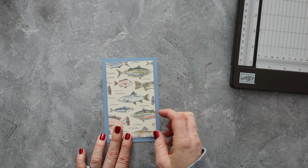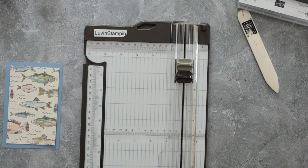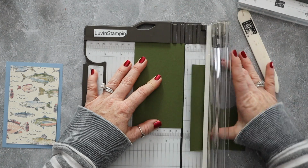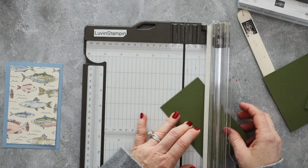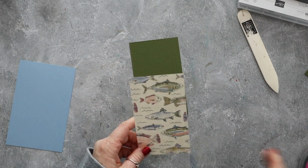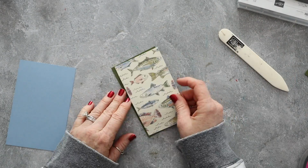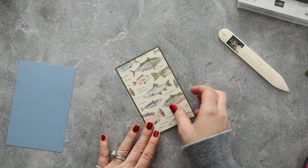Okay, and I think it would be kind of cute for this piece to have a mat. So I'm actually going to use Mossy Meadow. Let me go grab a piece. So I'm going to cut this piece at 3 1/8 by 5 1/8. And I will make sure to provide you with all of these measurements in the free project sheet, okay? I don't like how this has a little, there we go. Okay. So just a very thin little mat.